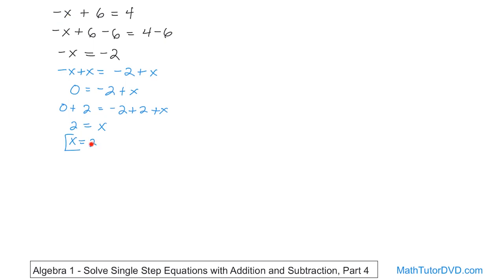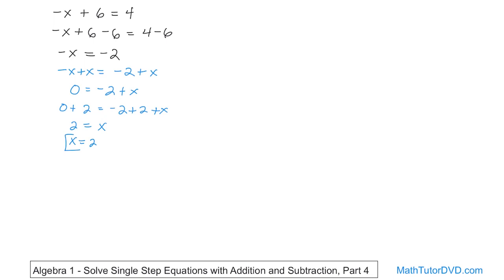What this is saying is if you put the number 2 into this spot, it becomes negative 2 plus 6. I think you can convince yourself that will actually equal 4. So when you have a negative x all by himself, there'll be different ways to handle it as we get more experience with different kinds of equations. I'll show you other ways to handle it later. But for now, just using addition and subtraction, move him to the other side. Make him positive by adding x to both sides.